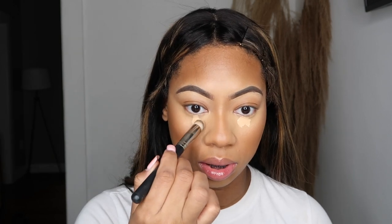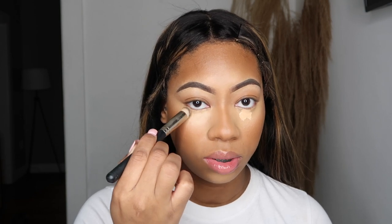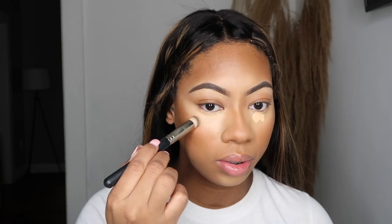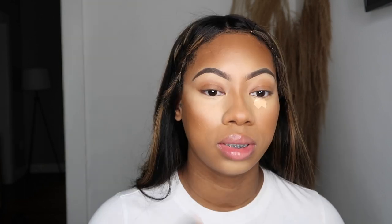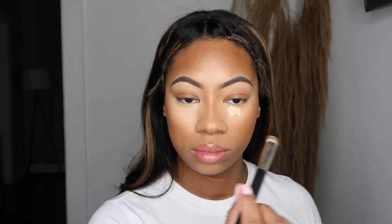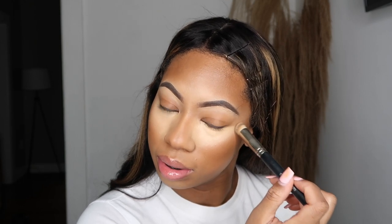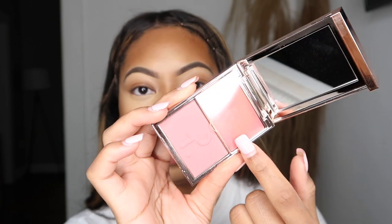Alright, now I'm putting concealer in my eye area — I'm just going to take a brush. I love how dense this brush is. I'm going to focus it under my eye. I like that dragged-out look. I'm going to fix that — I don't know why my eyes always get watery. Sometimes I like to dab my brush on a paper towel to get some product off because the brush seems to hold a lot more product. Then I get my Patrick Ta blush, 'She's That Girl,' and I use the cream shade. I'm going to go back in with the brush I used for contour.